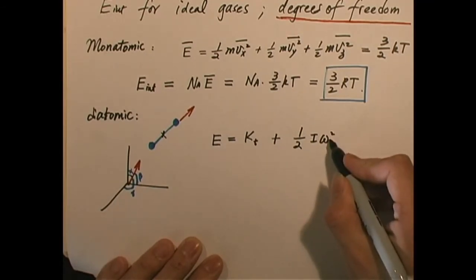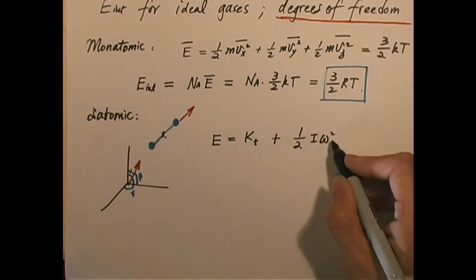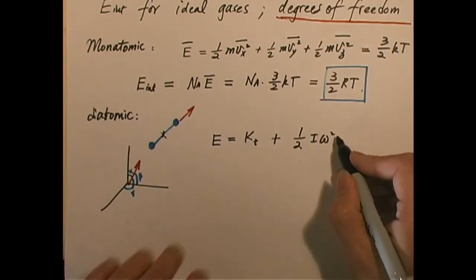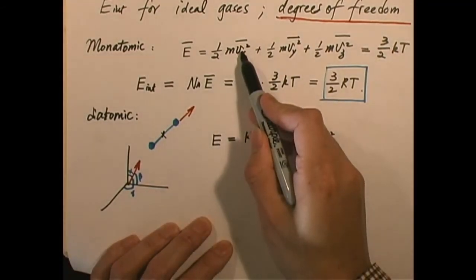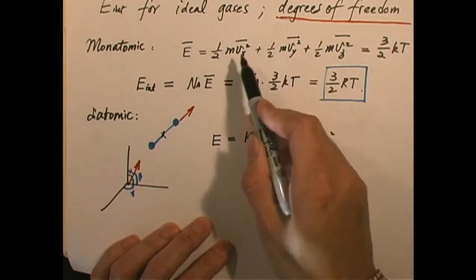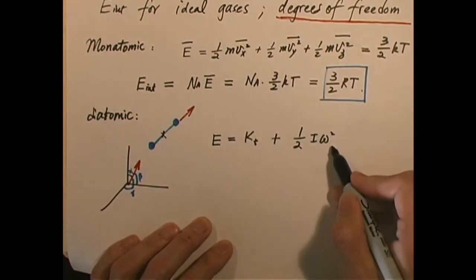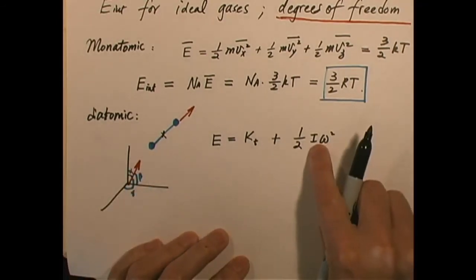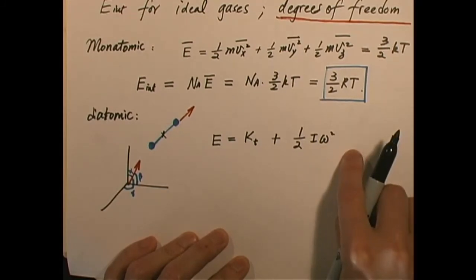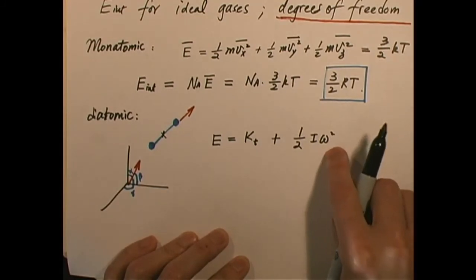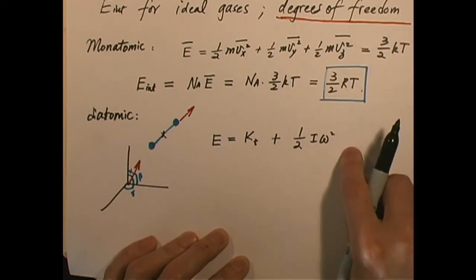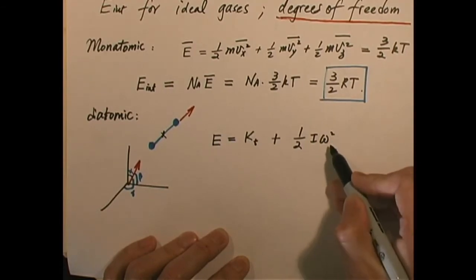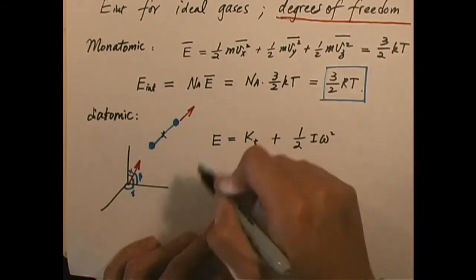It's another quadratic term. But remember, to use the equipartition theorem, we want to make sure we have independent quadratic terms. Just like here, v squared is not independent itself. It consists of 3 independent terms, right? How many independent terms does it consist of here? Since it takes 2 angles to specify the orientation, there must be 2 independent terms for rotation. You can think of omega x, omega y, omega z, but once omega x and omega y are fixed, omega z is also fixed. It's not independent anymore. There are only 2 independent quadratic terms associated with the rotational energy of the system.